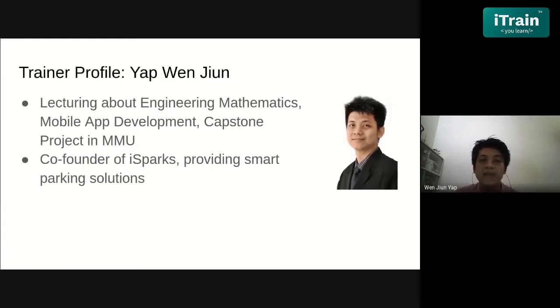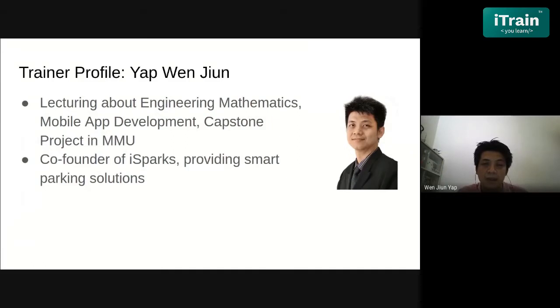My name is Yap Wen Jun. I am currently lecturing in MMU, Cyberjaya. My subjects are mostly engineering mathematics, which focus on numerical methods. I also lecture about mobile app development and supervise a lot of capstone projects, and most of them are IoT related. I'm also a co-founder of iSparks, which is an MMU spin-off company providing smart parking solutions. Since it's IoT related, I would sometimes take examples from the startup.